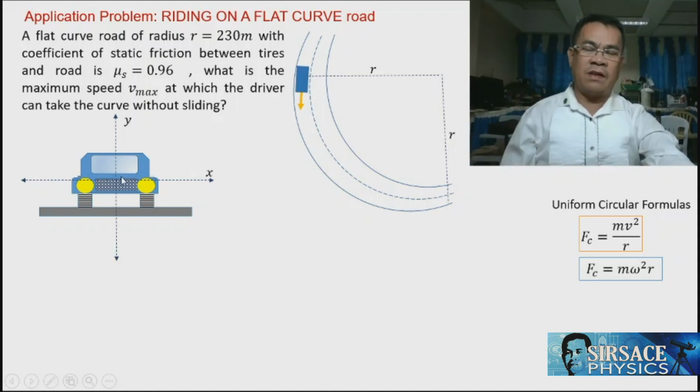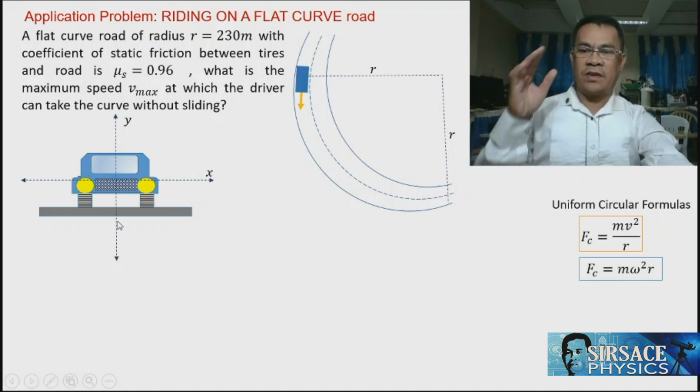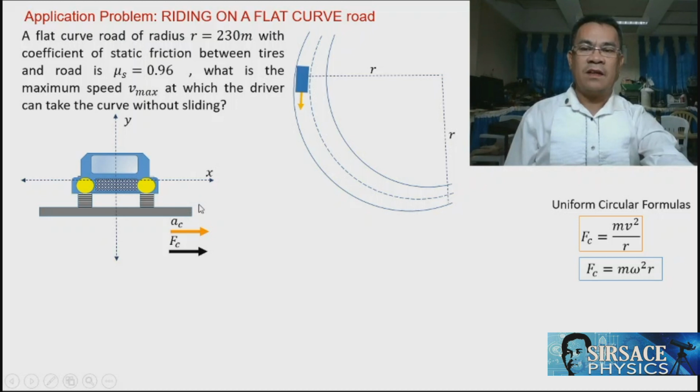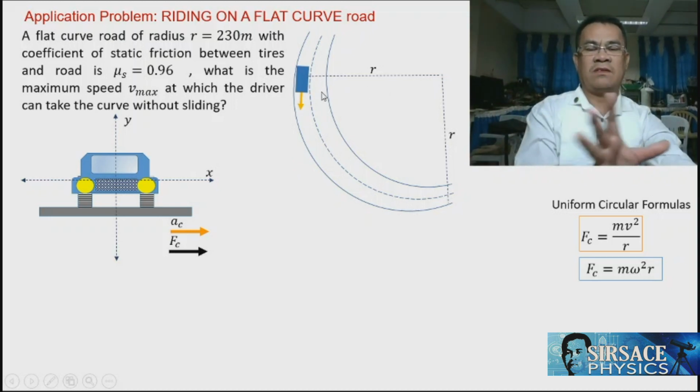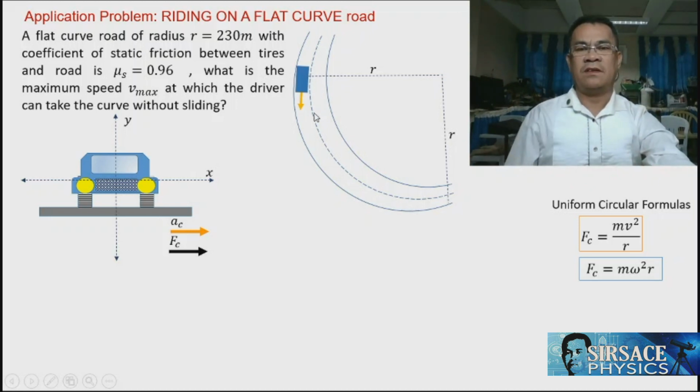So the best thing to do in order to answer the problem is to use the frontal view. Why? Because we can now observe the weight of this object, because the weight is a function of that problem. So all you need to do is to construct the free body diagram of this car. What are the forces acting on this? Now take note that the first important factor to consider is you have to identify where is the center of the circle. Look at this one. You are facing here in front of the arrow, and this is the radius. So the center of the circle is towards the right, at your right side.